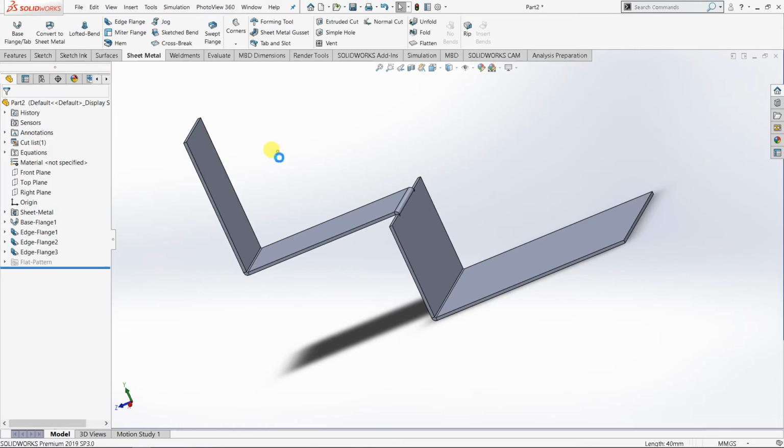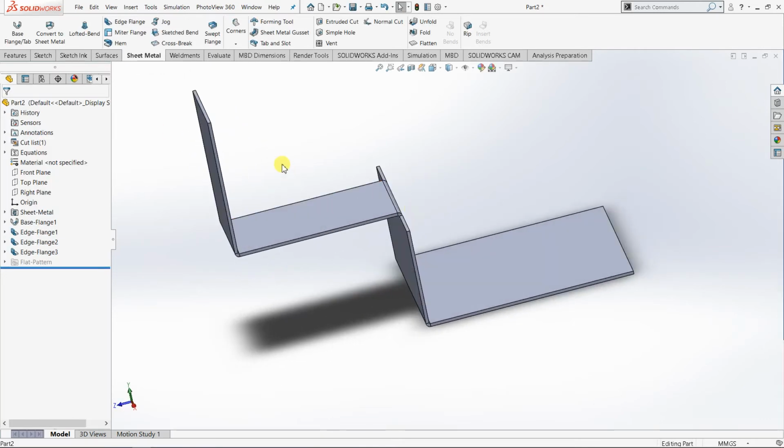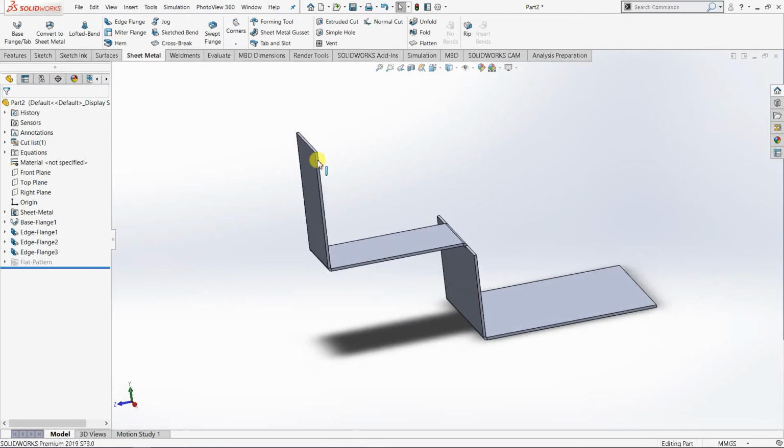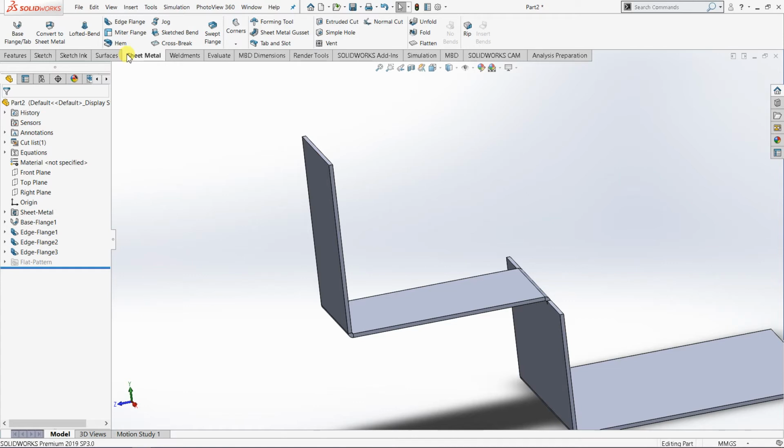Okay guys, now I'm going to introduce to you one more command, which is known as hem. So what does it mean by hem? Let's see how it looks. I'm going to click the hem command icon here, under the sheet metal toolbar.